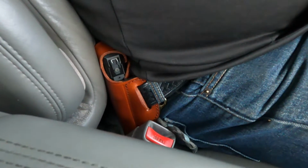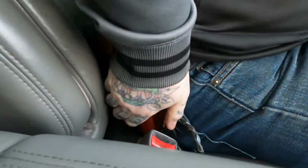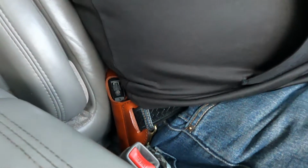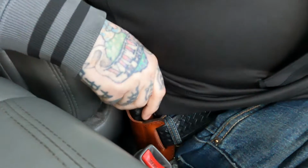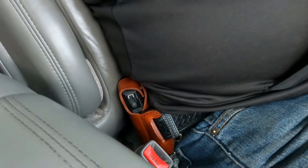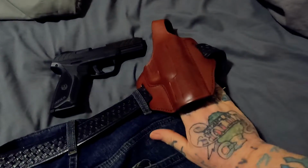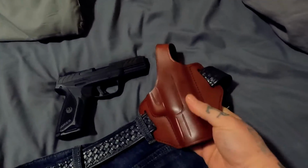I get in the truck, and because of where I'm putting it, towards the back right pocket, it tends to stab me a little bit in the side. But all I gotta do is push the barrel down on the holster, and then it's fine. That just recently happened, so I might have changed the back of my seat, raising it up more, which is giving me that stabbed in feeling. But it's actually a great holster. I was really excited once it molded to the shape of my side.